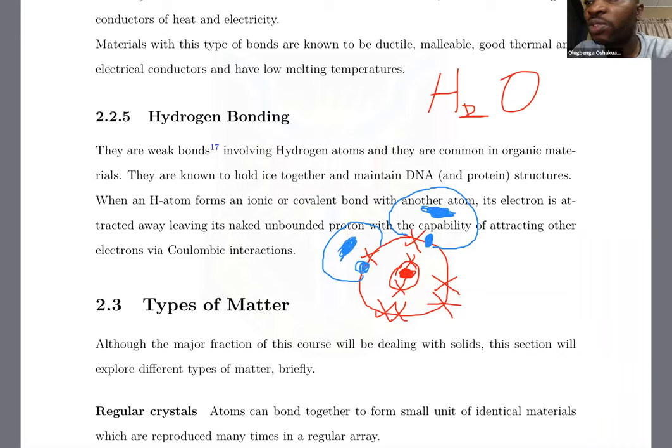At the center here is the nucleus, while the center here too is also a nucleus. The red represents the oxygen. Oxygen has 8 electrons, 1, 2, 3, 4, 5, 6, 7, 8. But when it forms a covalent bond, hydrogen brings a single electron to form a covalent bond with one of the electrons of the oxygen atom. Another hydrogen atom brings a single electron to form another covalent bond with the same oxygen atom. So when you count the number of electrons on the outermost shell of the oxygen atom, it appears balanced. You can count 8 electrons there as a result of the contribution of the 2 hydrogen atoms. And the hydrogen atoms also have 2 electrons on their outermost shell. Fine, it looks balanced.